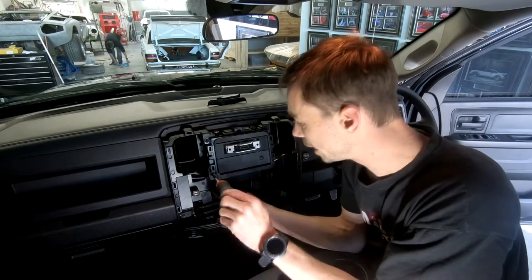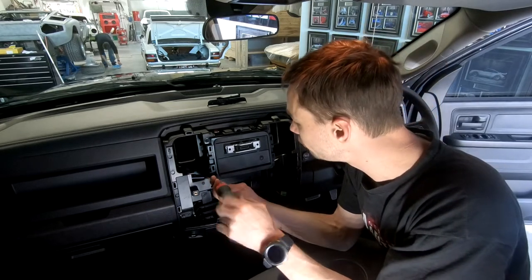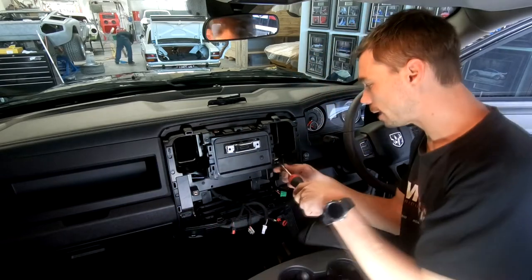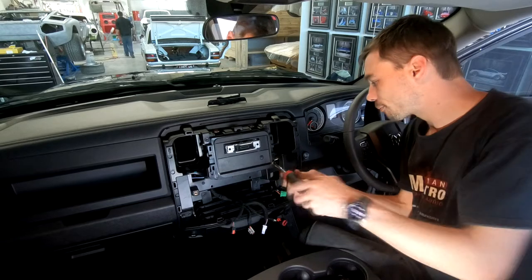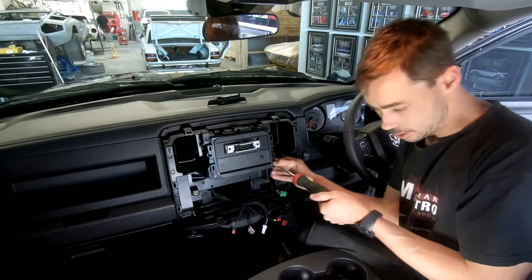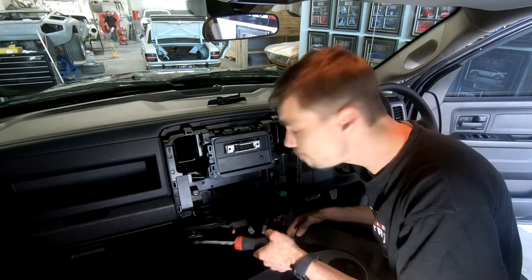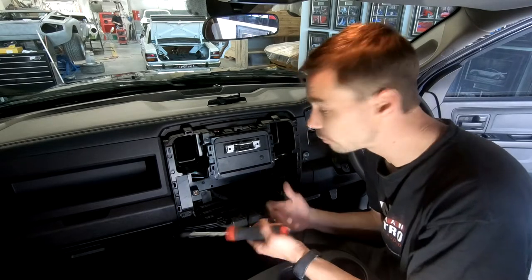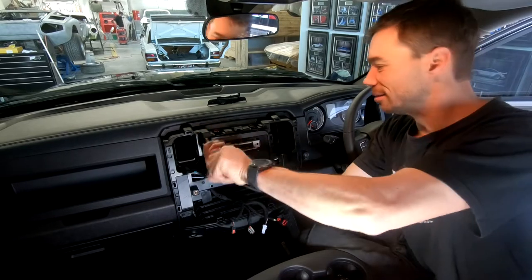So I'm back on this one again. We had an extremely late night the other night getting this all up and running, but unfortunately our USB slash HDMI adapter port had not arrived at the time. So it's got to come back out again just to get the HDMI and stuff in. But I'm cool with that because we left at about 11:30 p.m. and we were definitely ready to go home. Everything works, but we had to add that to it. And of course, like I said, it hadn't arrived. So I was much happier about finishing up the video today.